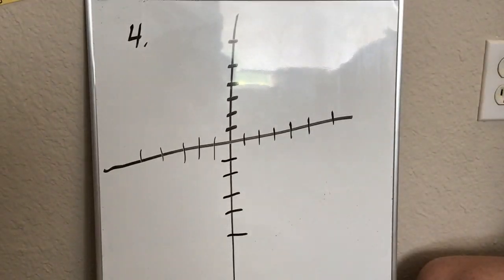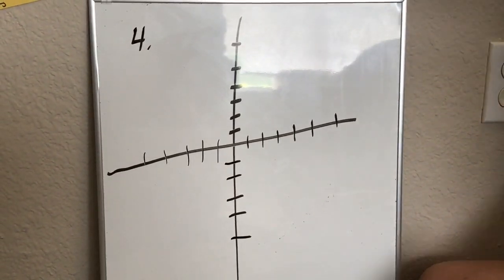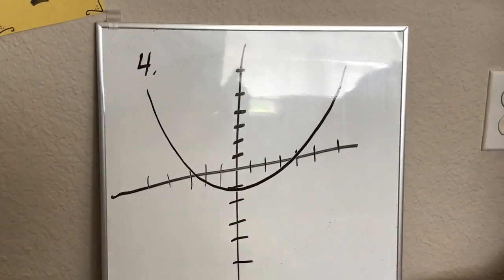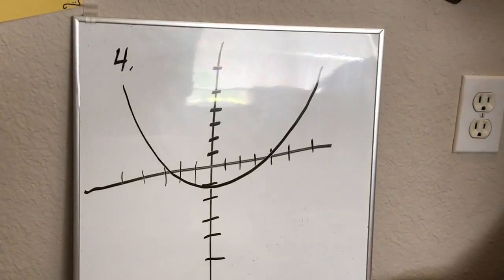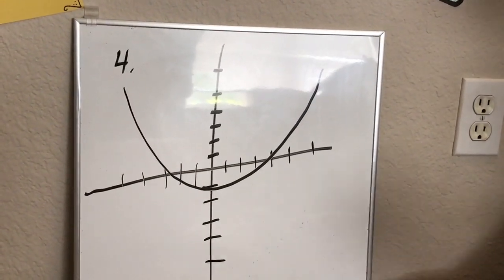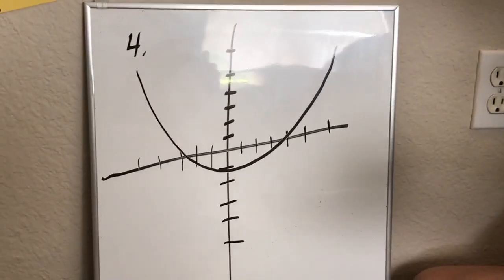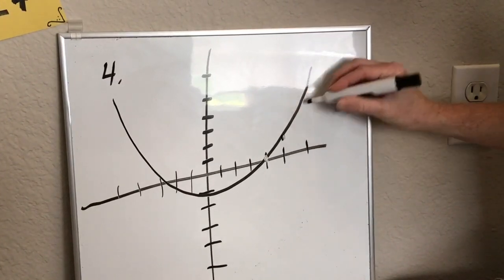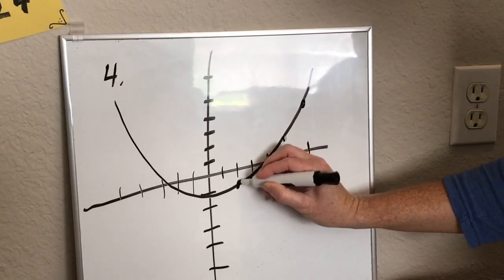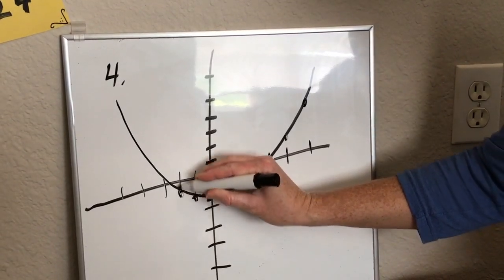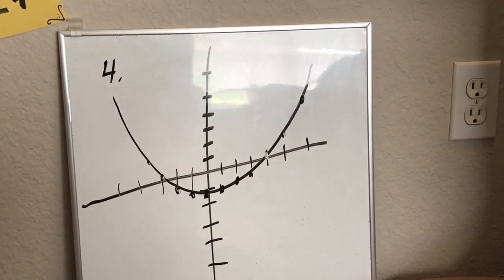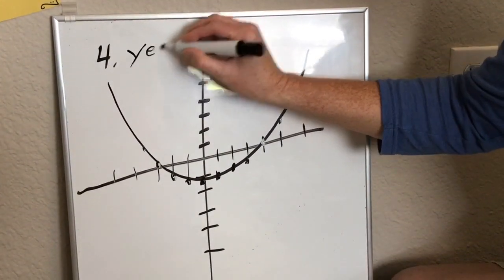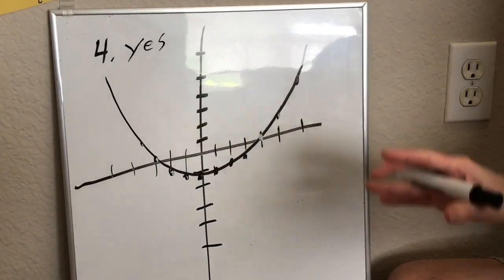All right, this one's going to look weird because I'm going to do a curve. Whoosh. So this is actually a quadratic function. This is a parabola. Looks like a smiley face. Is it a function or is it not a function? Well, for every x, is there exactly 1 y? Yeah, it is. This is definitely a function. So number 4, yes. So it can be curves, it can be all sorts of things.